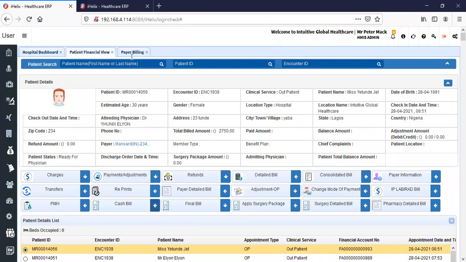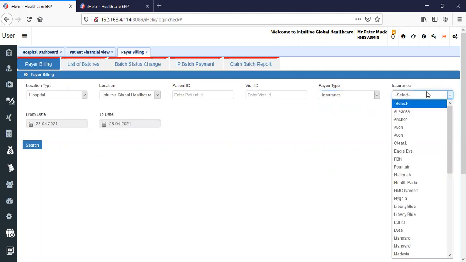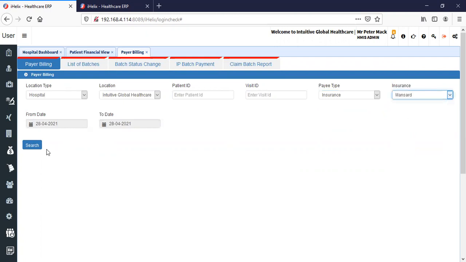So for you to do your payer billing, for you to change the status of payments that the person has paid for, the money 2,750. So insurance, the name of the insurance company, search.